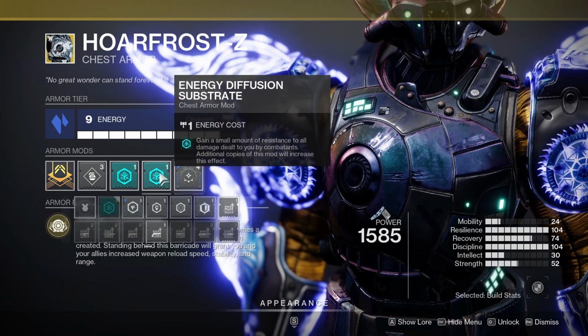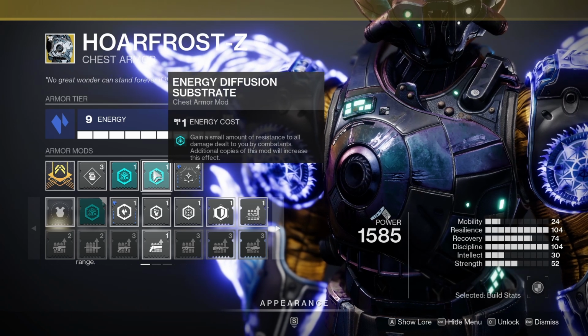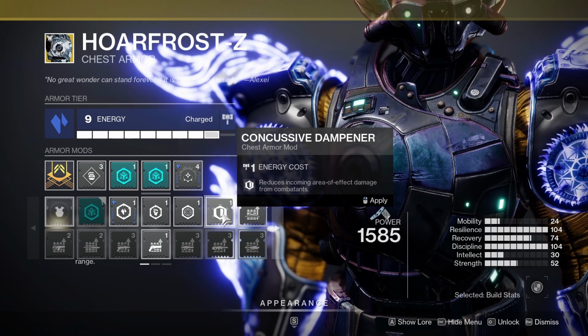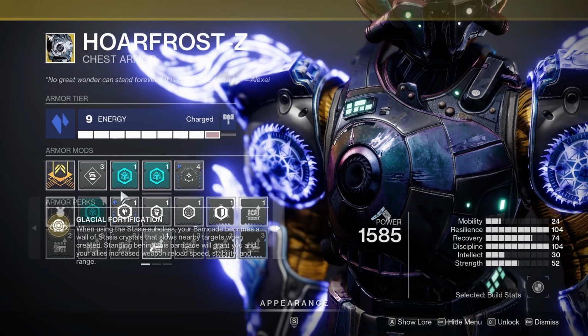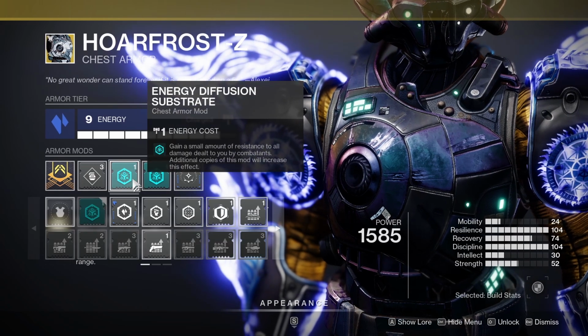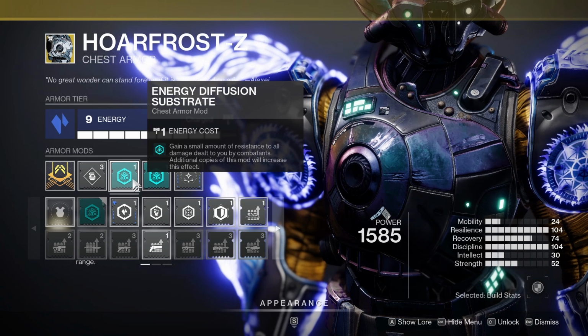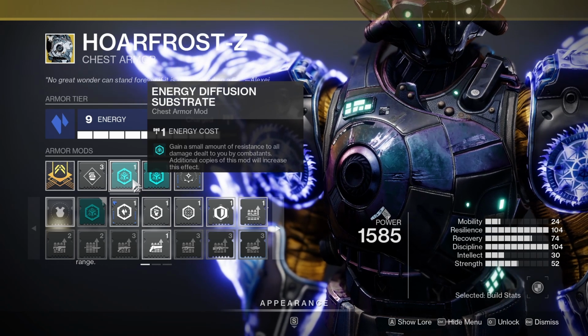Now, of course, we're going to be using Energy Diffusion Substrate. You can use whatever you want: melee damage resistance, sniper damage, concussive dampener, everything's really good. Even ammo reserves are very nice to have. This is up to you. Of course, I recommend just energy diffusion, because you can go into everything and have a good amount of damage resist against every elemental type.